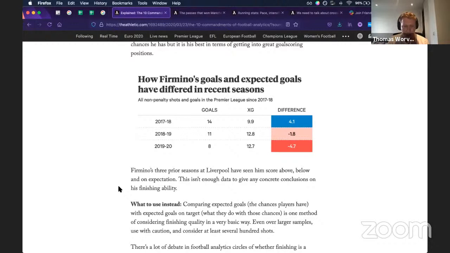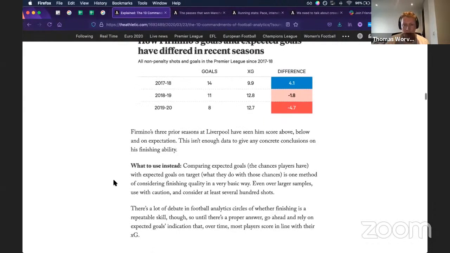And there are other approaches we can get into, but the one I mentioned here was looking at expected goals on target, maybe to see if a guy routinely looks to put his shots in the corners and makes it difficult for the keeper to save them, instead of just looking at XG and goals. But I'm not sure what the current state of the union is on finishing skill. There have been some really nice recent papers at the Opta Pro Forum, and it's one that crops up again from time to time.